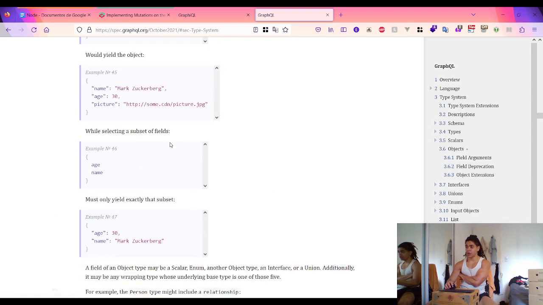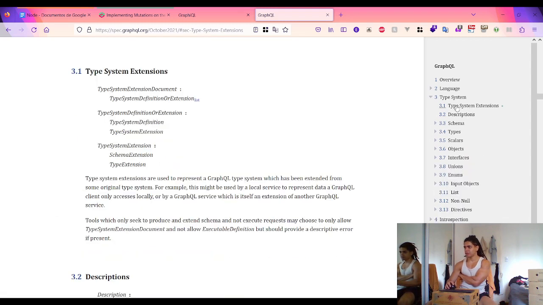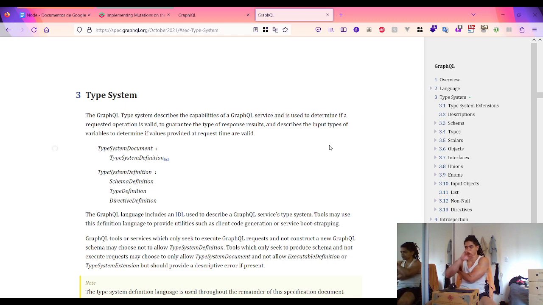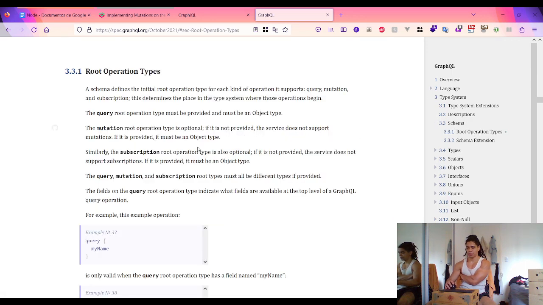Okay, but I don't want to dive deep here. Not at all. This is a type system, completely, not at all. This is a schema for that, and understanding the root operation type is crucial here.